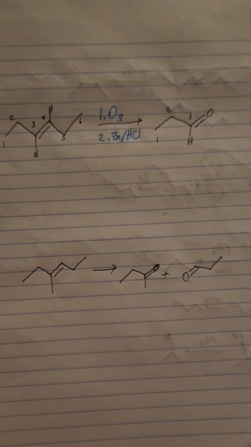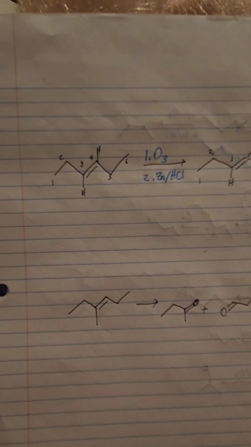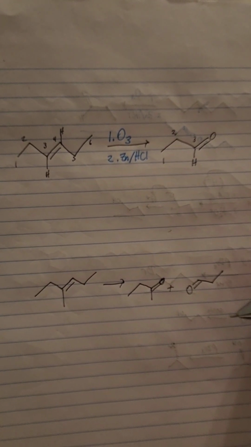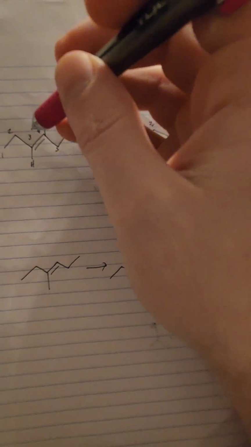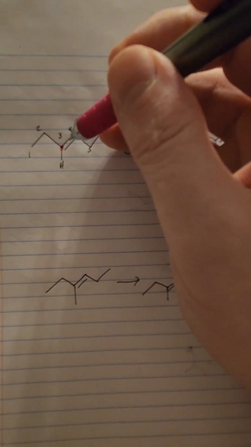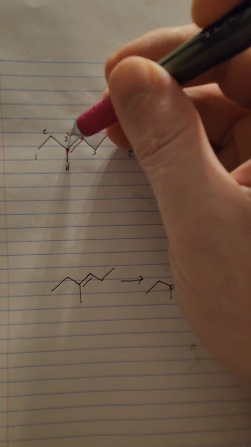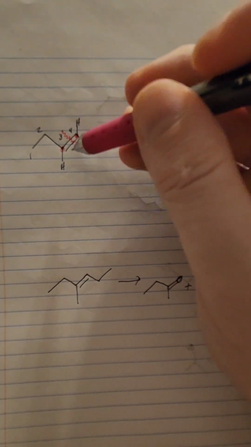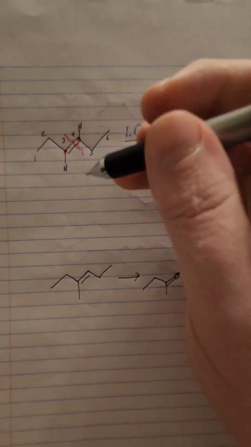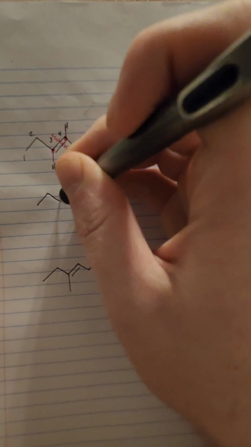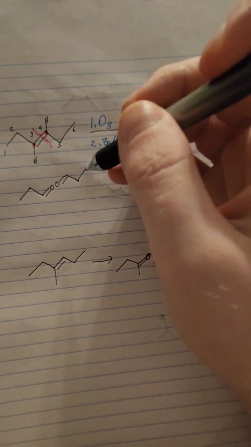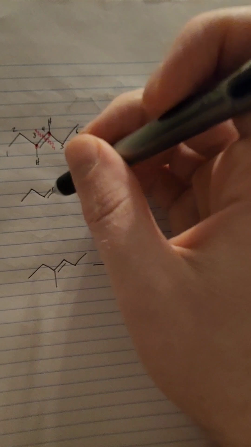The mechanism for this is fairly complex, so instead of memorizing the mechanism, there's a much easier way to know how your products are going to turn out, still mechanistically though. And that is to find your double bond in the original molecule, the precursor, and draw a little split through that double bond. And then it helps to draw it in a similar shape to the original at first, and especially to number the carbons exactly the same as well.